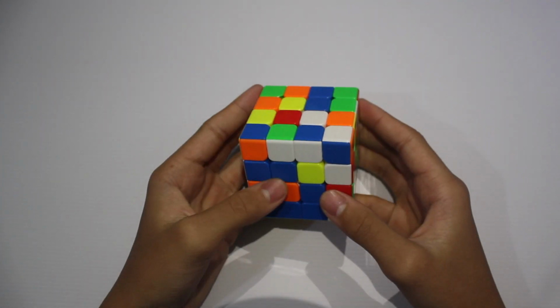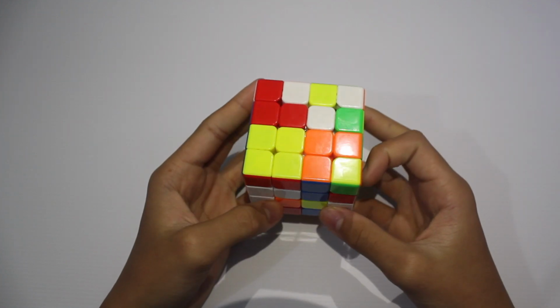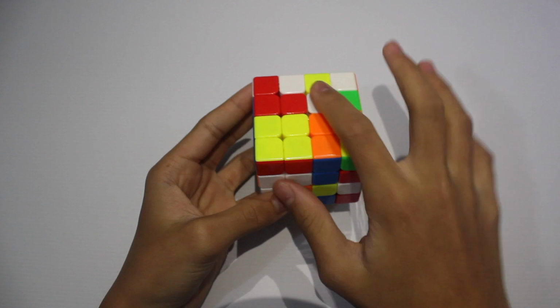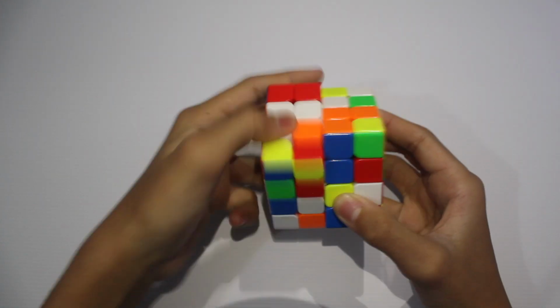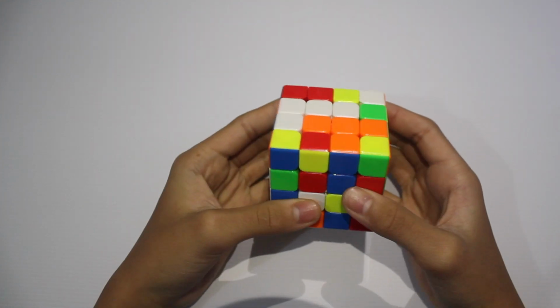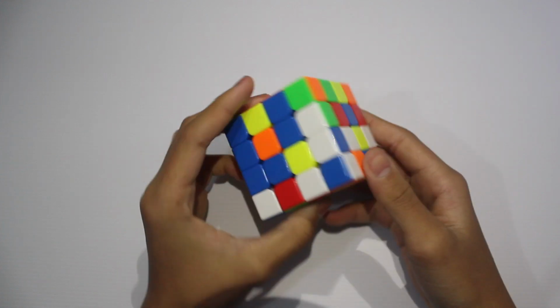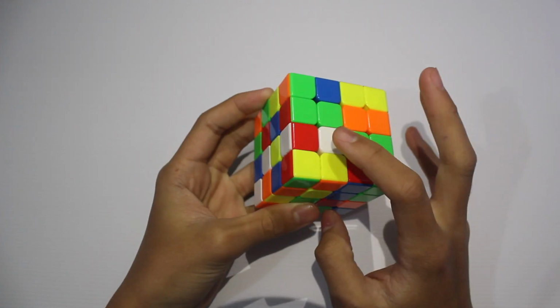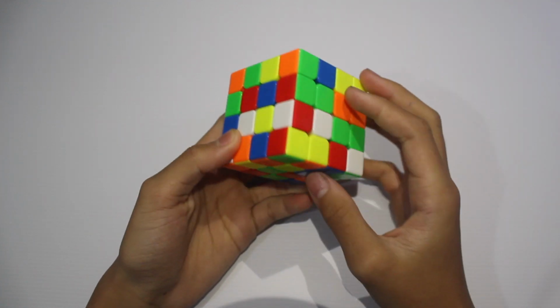So first what we would do is build a first center, and I like doing white. So what we would do is make two bars and we'd connect them to make one center. So for these two I can just connect it and it makes one bar. Next we would just bring it to the side and look for the other center pieces. So I see it is here, and I can just try to connect these two pieces to make a bar.